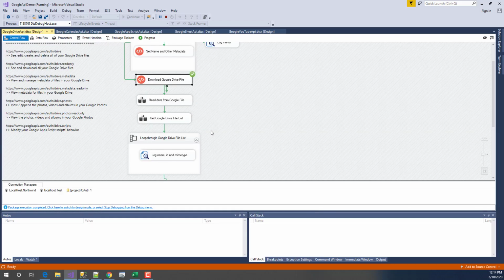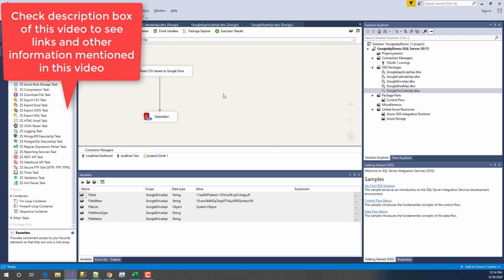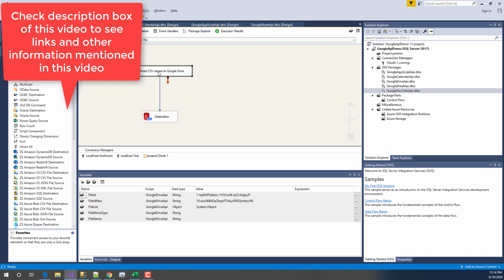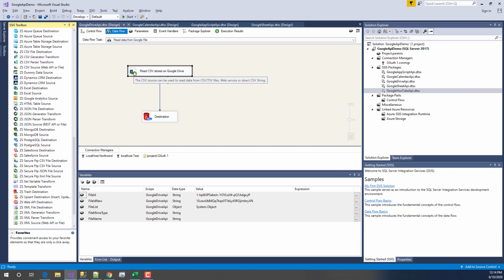Now let's look at how to actually read the file and parse it into rows and columns, because sometimes it's needed to load that file into a database or somewhere. SSIS provides lots of different components. Depending on the format of your file, we support JSON, CSV, or XML connectors, which can read from API URLs using OAuth or other HTTP connection methods.